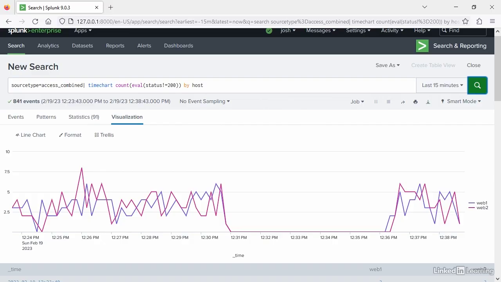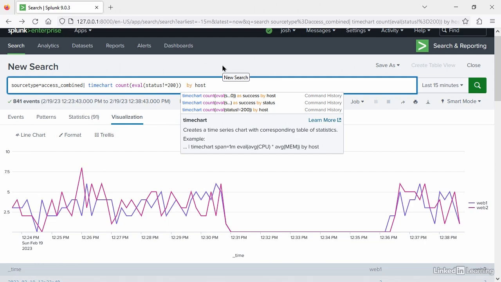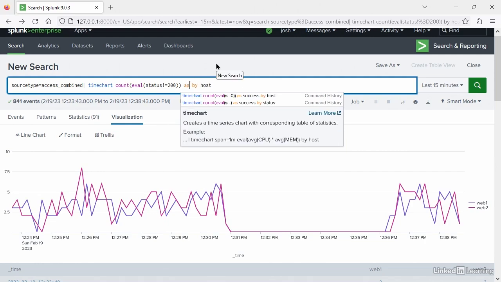So let's expand this a bit more and compare between successes and failures, so the errors and the successes in our log. So we'll say, after this count command, count as error.